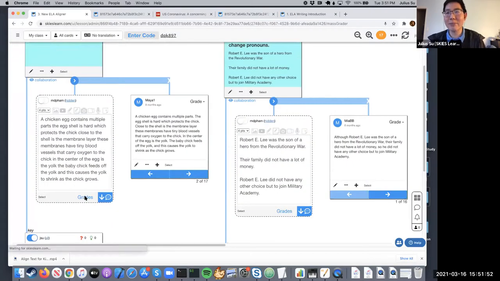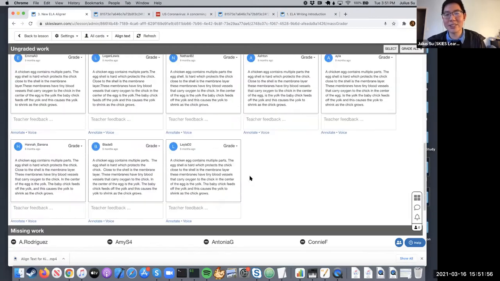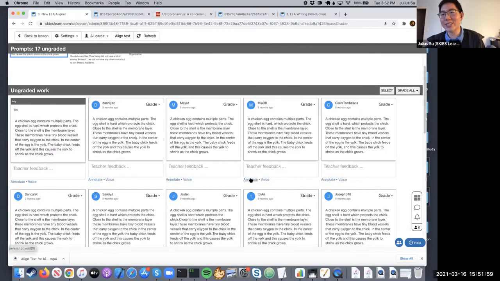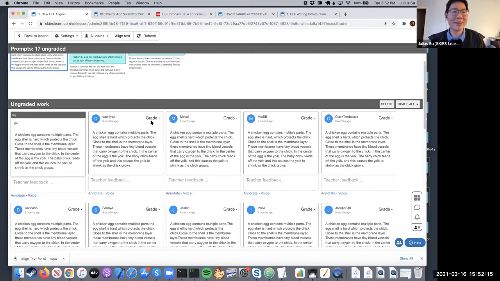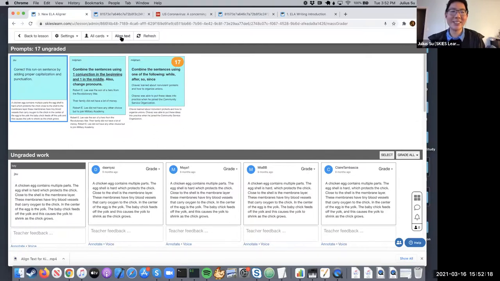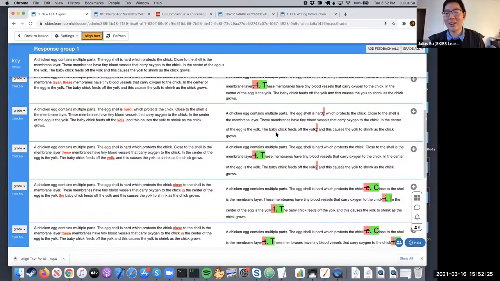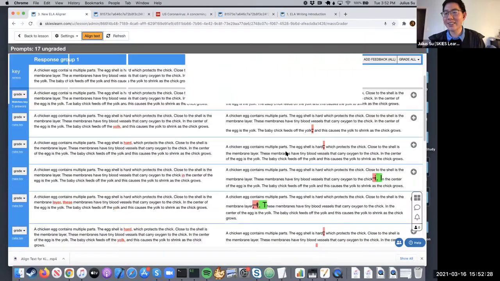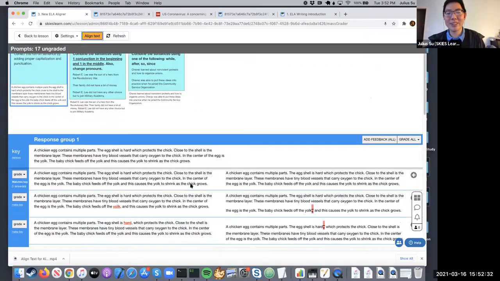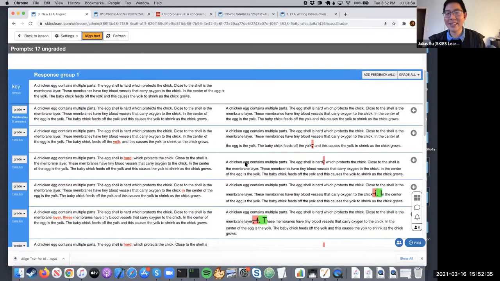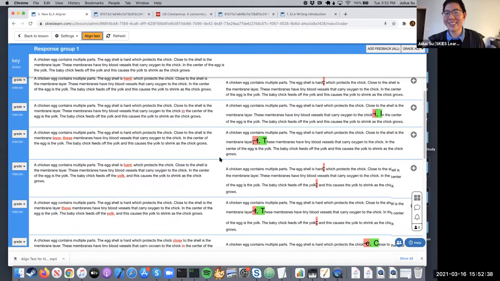So if I click on Mass Grader here, what I see is all of this student work. And if you'd asked me to grade this stuff last summer, well, actually, that's what we did last summer. We went through every single student response looking to make sure all the periods were in the right place and giving them a 4, 3, 2, 1, or 0. And you guys must have done this sort of thing for your kids, right? It takes a long time. But now, because Skies knows what the correct answer is, you can just click this button that says align text, and it will show you all of the different responses and what mistakes they've made. At the top are the responses that are correct, and at the bottom are the ones that are really incorrect. And then it just goes in order.